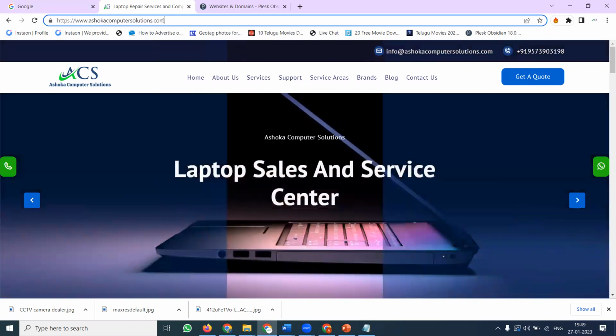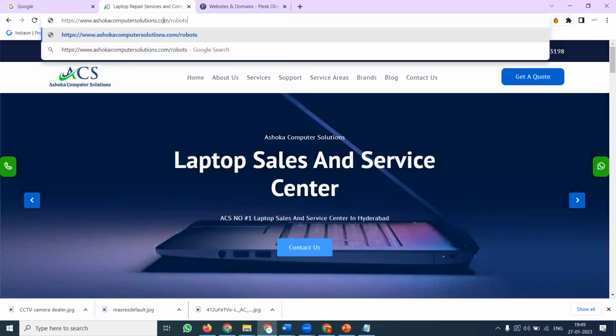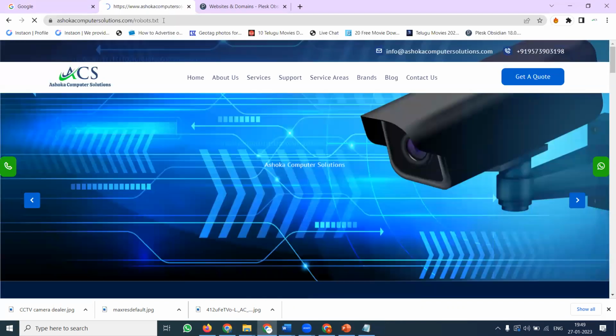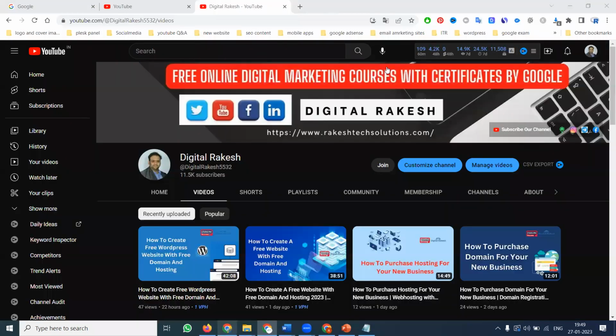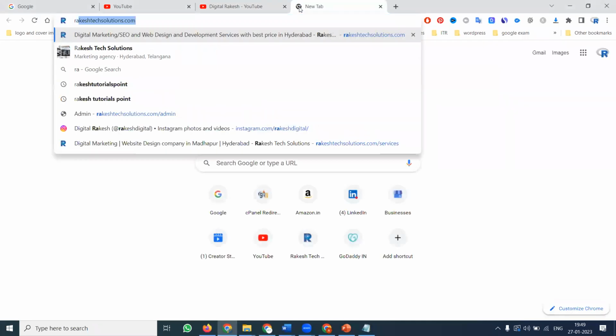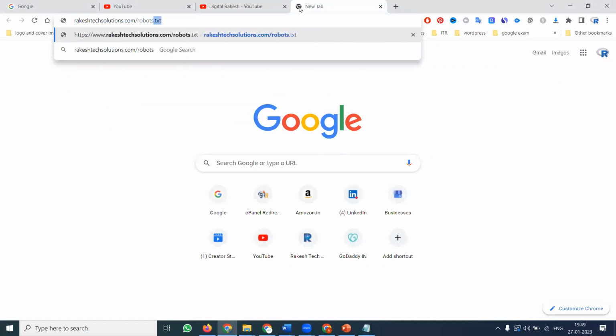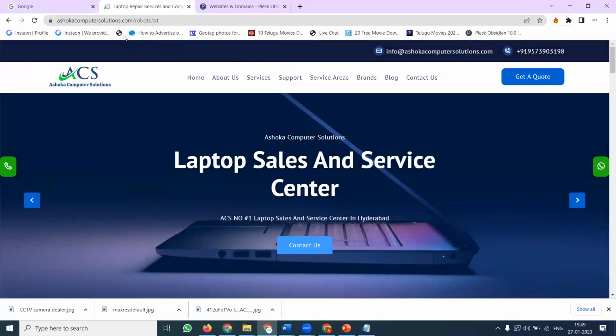The reason, first of all, is that this website is governed by the robots.txt file. There is no file here. If a robots.txt file is visible, it will look like this, robots.txt. This code is not valid for my website.